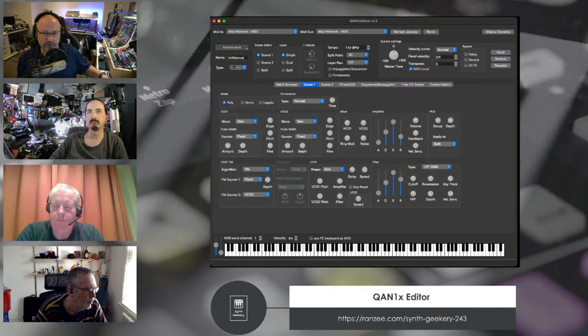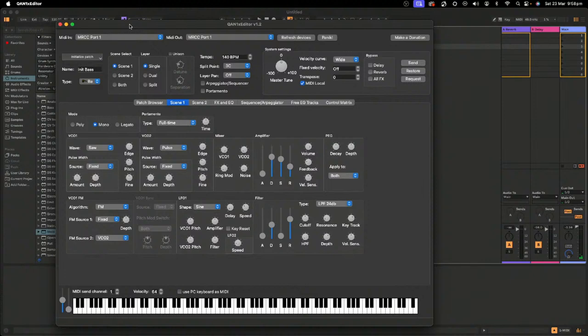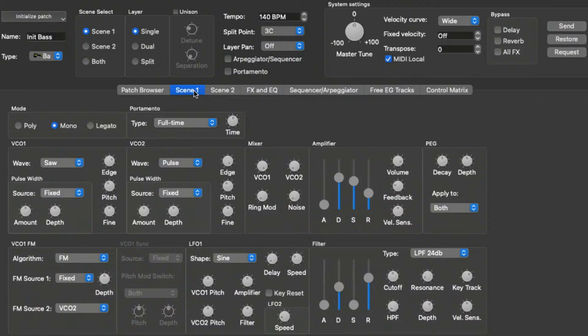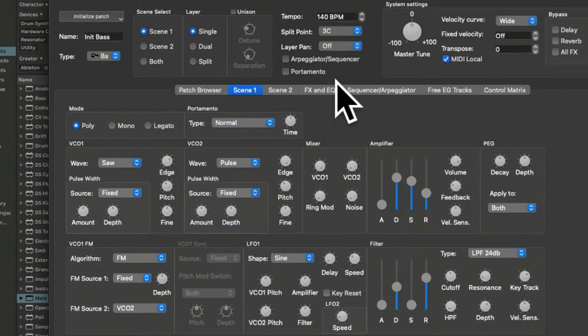What I was saying before is what I liked about this is that you've got all of this patch editing side of stuff here. It's actually pretty cool. So you can change, there's different scenes, right, with AN1X. The PG, what's that? The chip. The AN1X and the AN200 have the same chip. So you can change all this stuff, poly, mono. I don't think this is actually working for me though on the AN200, so if someone can point me in the right direction one day, that's pretty cool. But all of this stuff is actually really cool.